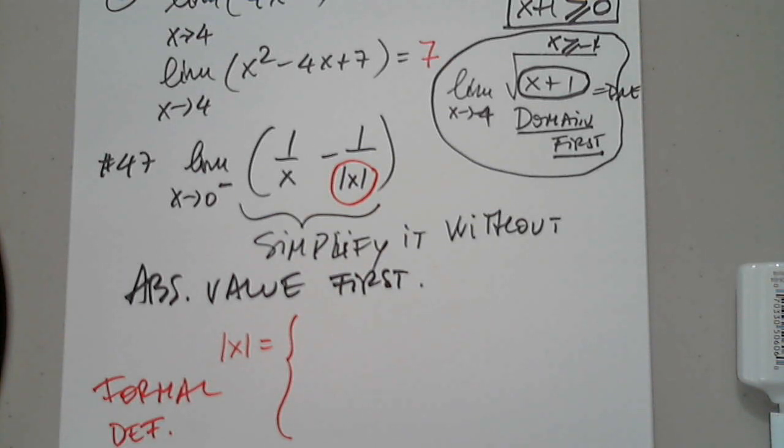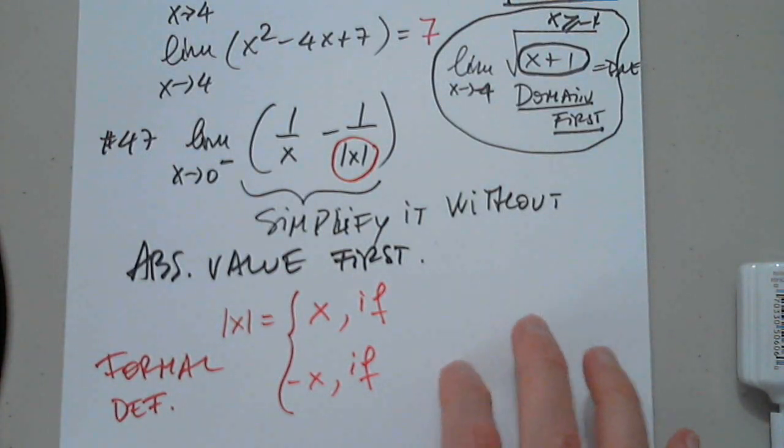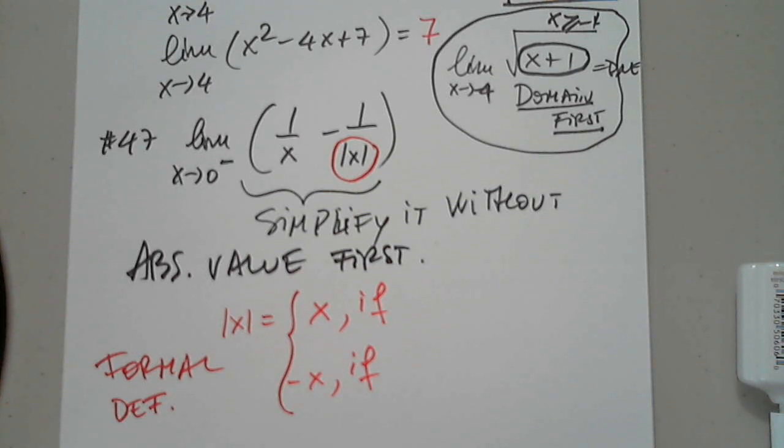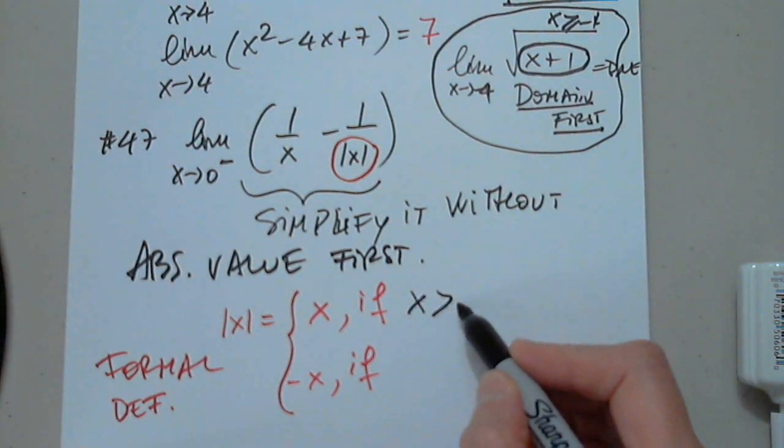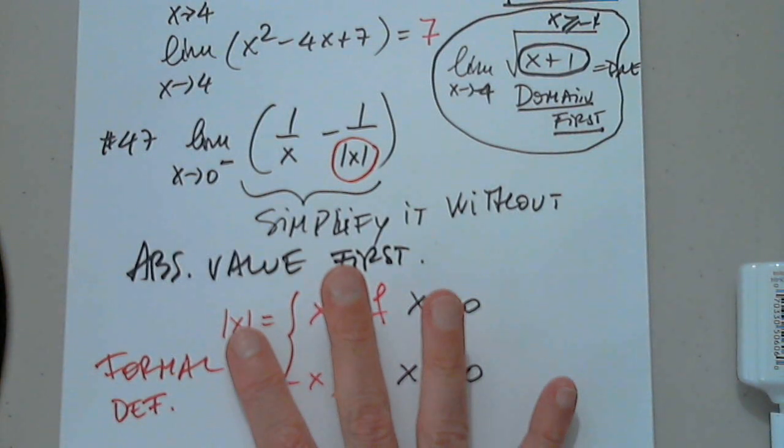What are the options? Plus or negative. Either. Absolutely. So it's x and negative x if what? Very good. If what? This is a piecewise defined function. It must have an if. Yeah, it is. I'm just thinking. No, that's okay. Anyone else? Would it be x greater than or equal to 0? Awesome. And the other one, which is less than 0. Perfect. Awesome. So that's our starting point.